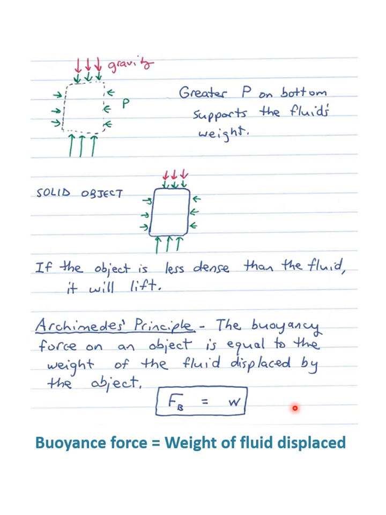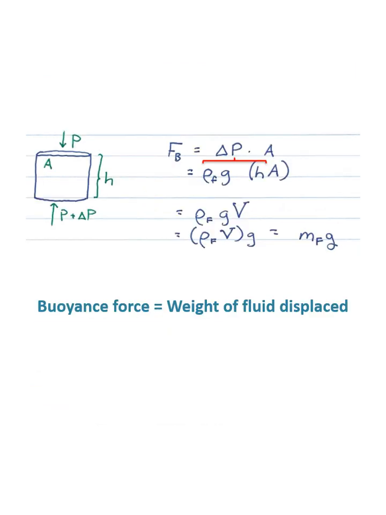Notice when we're talking about the weight, we have to make this distinction very clear here. We're not talking about the weight of the object. It's the weight of the fluid that's been displaced, meaning the object is there, it has pushed away some amount of fluid. It's the weight of that fluid that is now not present. So again, thinking about this, buoyancy force equals weight of the fluid displaced.